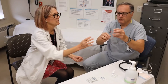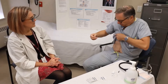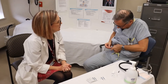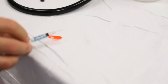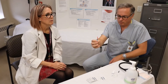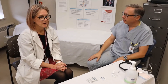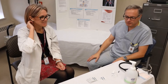Go ahead — just pull off the top and hold it by the barrel. Pinch an inch and inject straight in at a 90-degree angle, just like a tee. Keep pushing the plunger all the way down. When you're done, push the needle into the guard — it's a safety measure so that you don't poke yourself. That was pretty easy! It was fairly straightforward — I really didn't feel it.